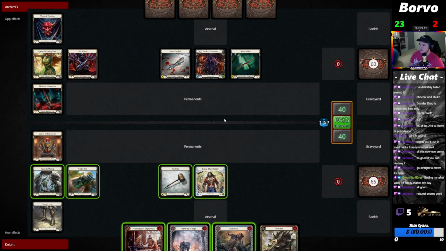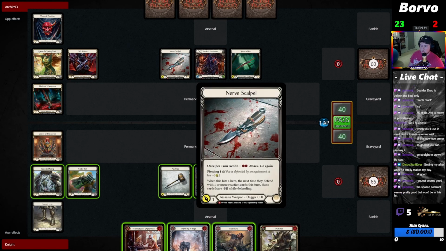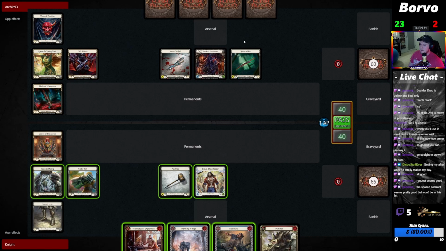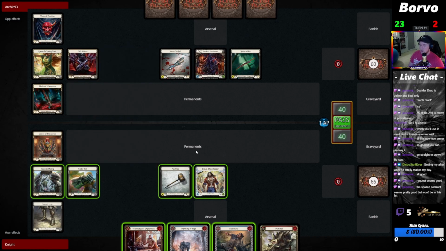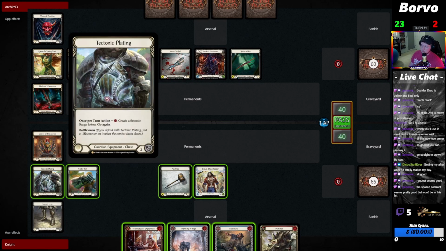Set up a little bit of pitch stack here and there. They got Nerve Scalpel for their defense reactions, Spider's Bites, you know, pretty standard stuff. Mask of Perdition instead of Crown of Providence. Now, we can start with Showtime, and I think it might be right to just get a pitch card to be able to make a Tectonic Plating Surge.